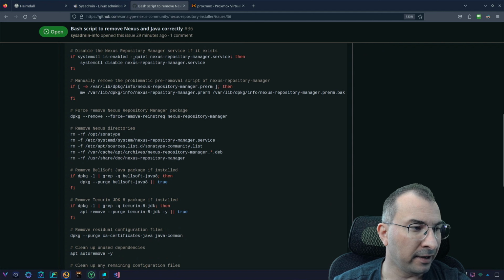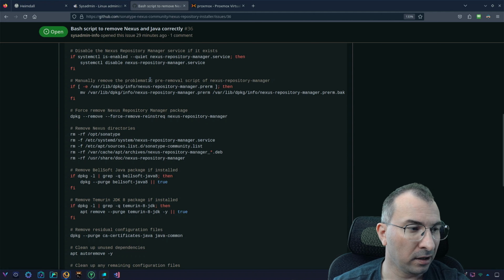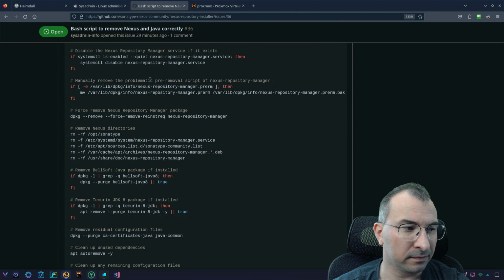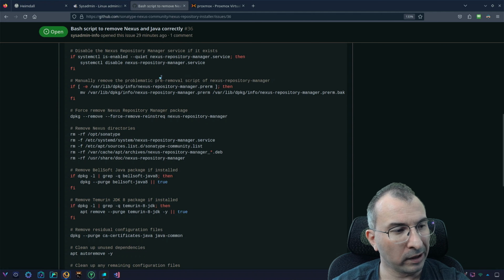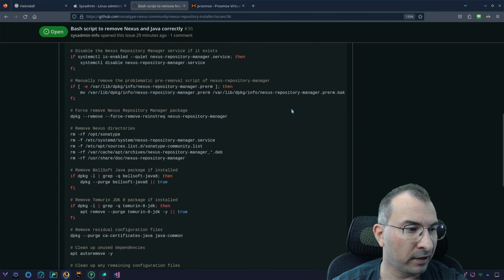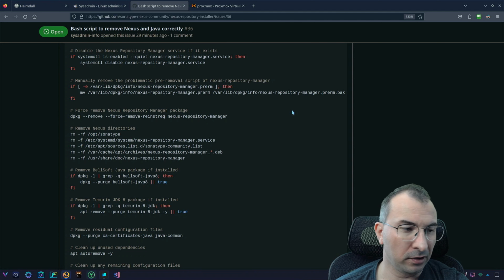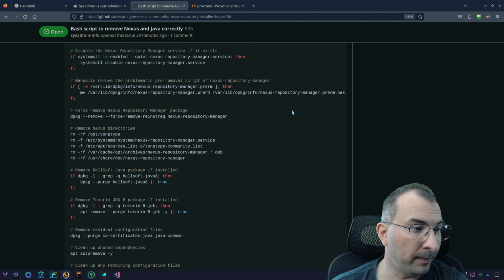Then if it is enabled, it's disabling it, because this way you avoid this service running during the startup of the system. And after that, you need to manually remove the problematic pre-removal script of Nexus repository, because it doesn't allow you to get rid of Nexus properly.